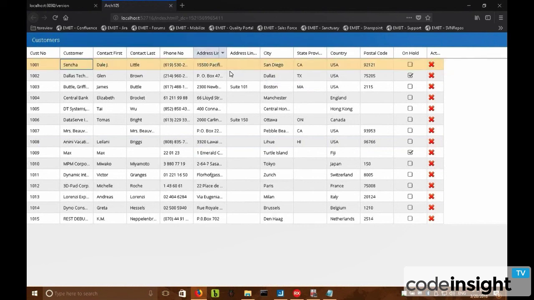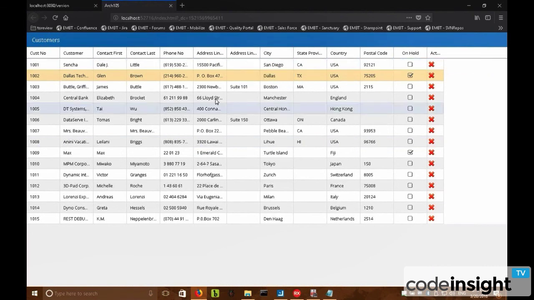So this is how to configure our grid to allow data editing. This was about the grid builder that helps you configure your grid. If we look here, we can see the PUT method was called, which means the data was updated, right?